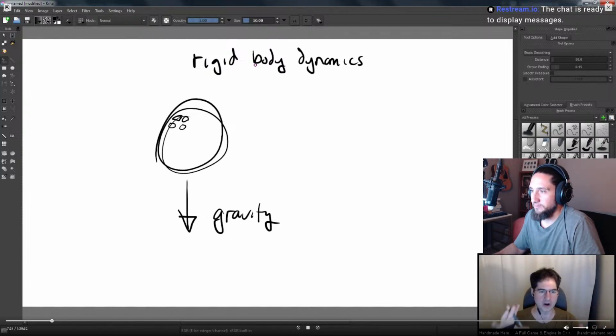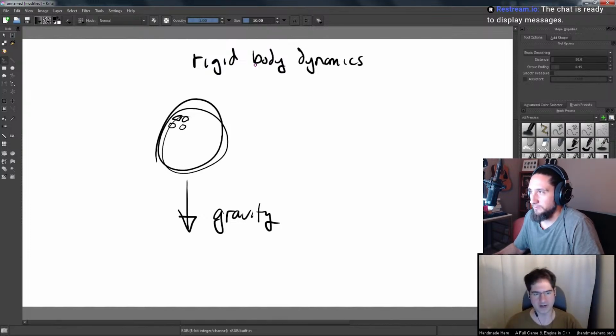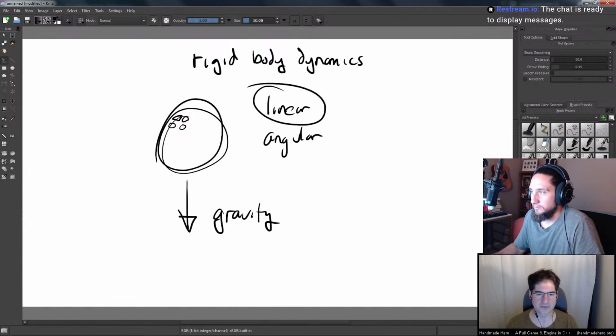How the gross, large body that these things form moves around. There are really two ways that we have to think about that. One is called linear, and the other is called angular. They are exactly what you would think. You have to think about how the thing moves around, like the path that this thing is taking through space. That's the linear dynamics of it. And the angular dynamics of it are how it's rotating, because this thing could spin around. It could do all sorts of things that induce a rotational motion, even if the thing is sitting in one place.